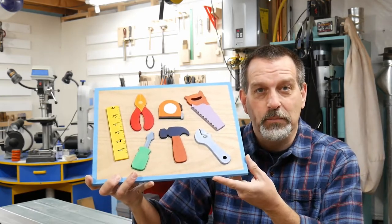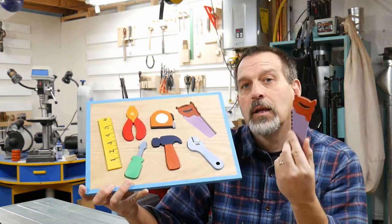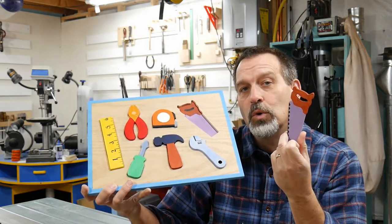It's a tool-themed tray puzzle. Because tools are cool.